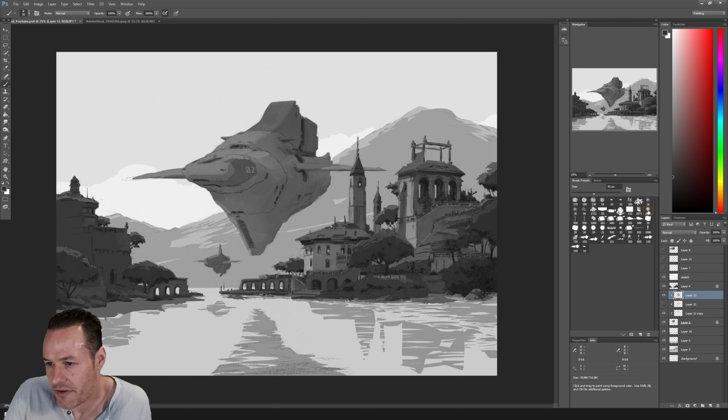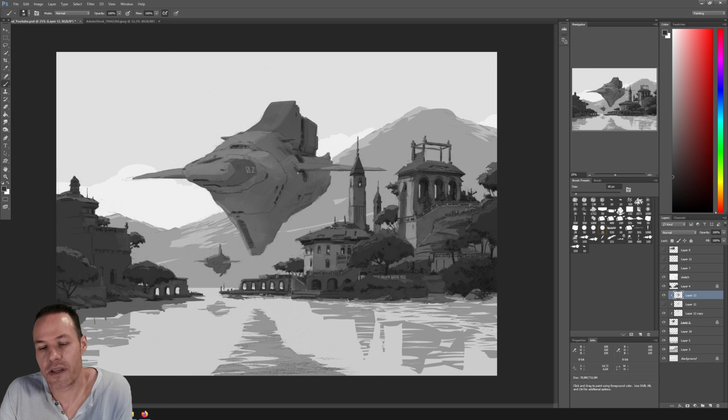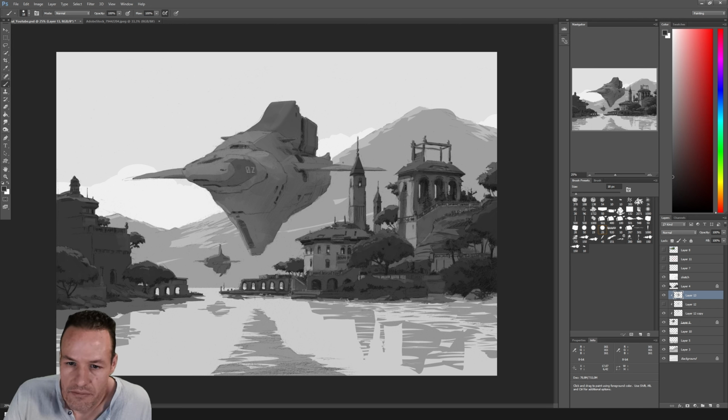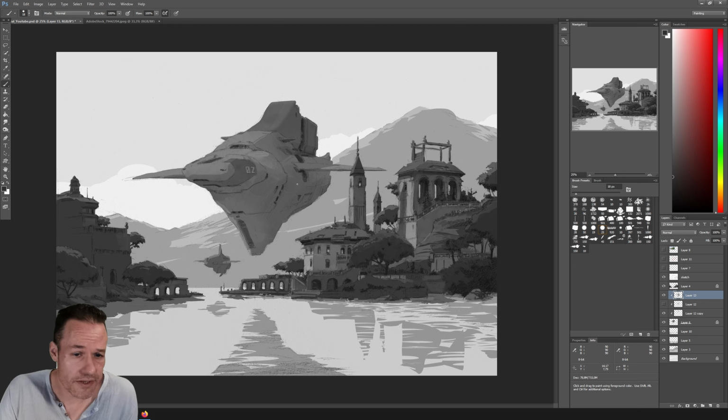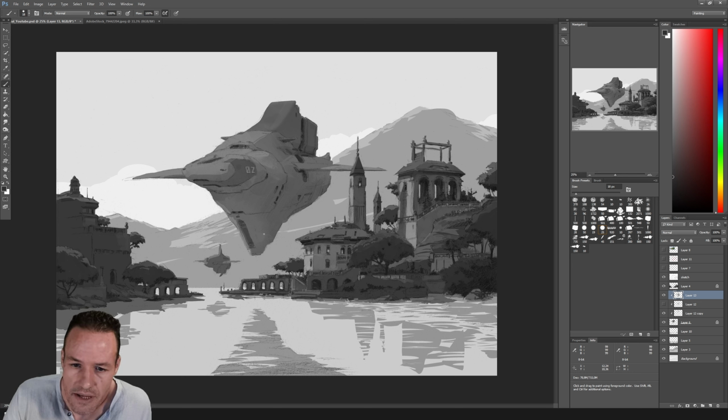As a matter of fact, I'm staying away from the soft brush as much as I can. So all of these little shadows, indents, I'm painting them first without a soft brush, because I want edges to happen, and then I want to be able to judge whether that's good or not.